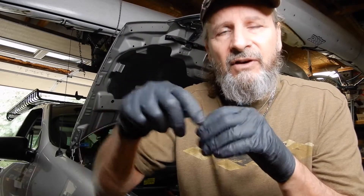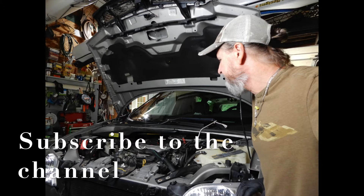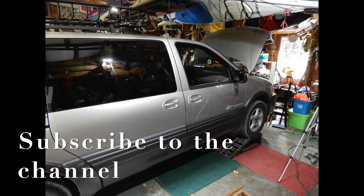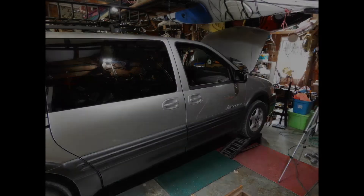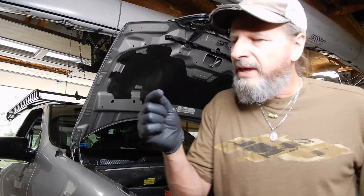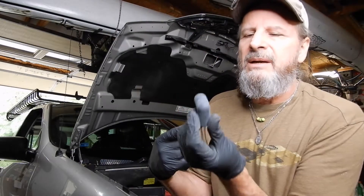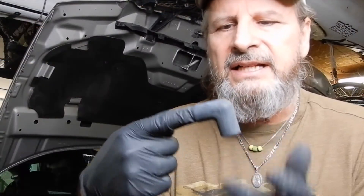I went ahead and pulled the carpet out of the front of the Montana. I want to make sure I get it nice and clean with no mildew growing on it, and make sure I get this leak fixed before I put it back in. They make this little hose here, and what I'm going to attempt to do is get on the outside of that firewall where that pipe is cut off — stubbed even with the firewall — and try to get this piece of hose to connect to that line.